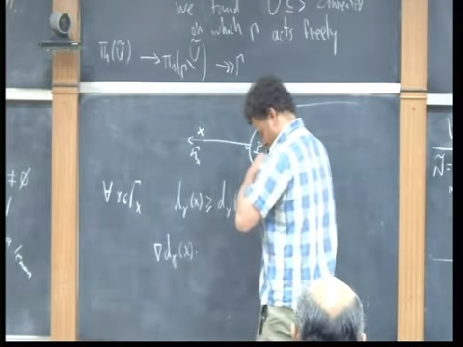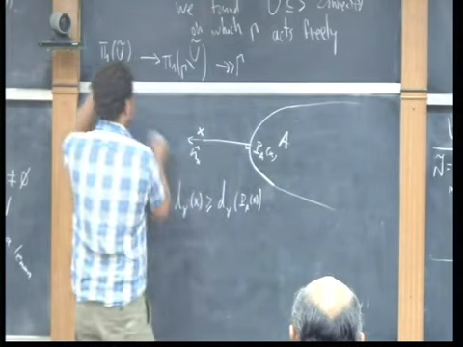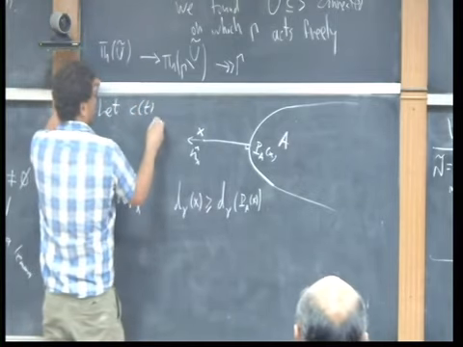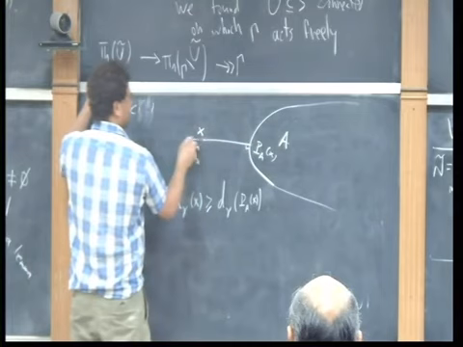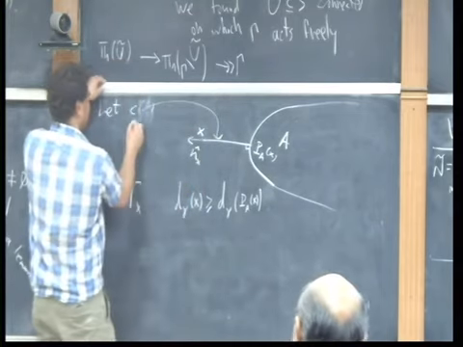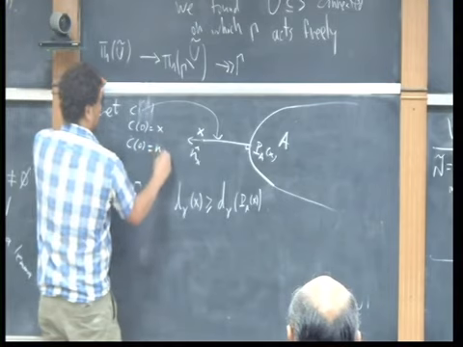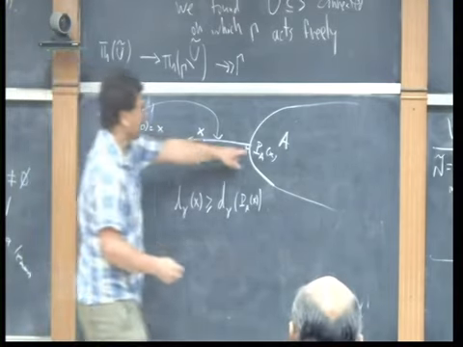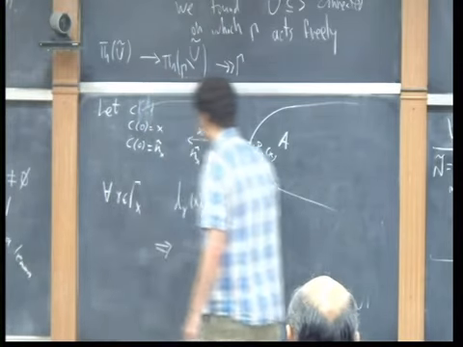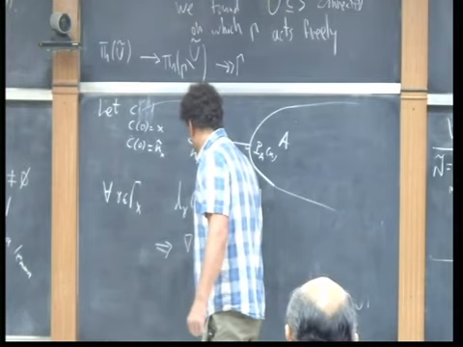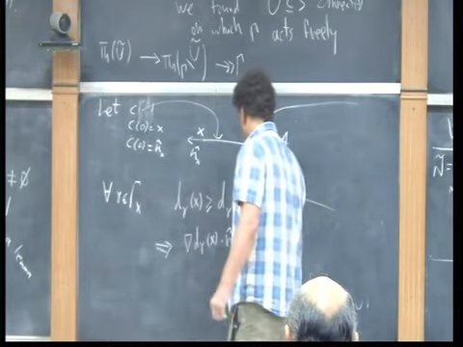it means that, let C be this geodesic. Okay, and C at the point zero is X, and C dot at the point zero is N. And this is C at some negative time. C goes in that direction. So this implies, by one of the lemmas that we did, that the gradient of D gamma at X times N is at least zero.